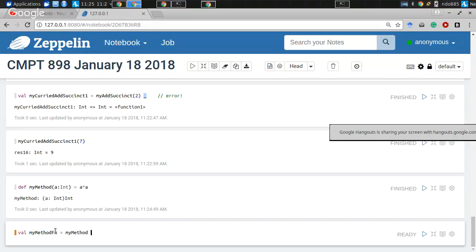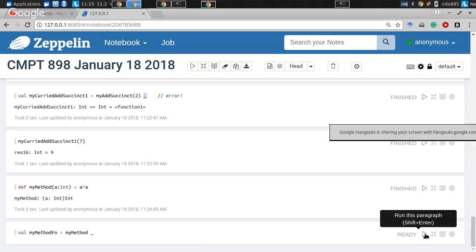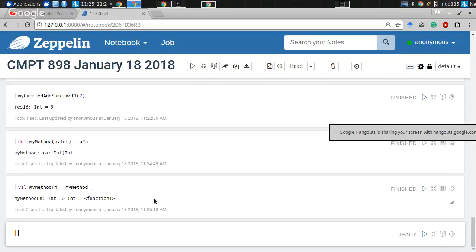And what's the magic notation I have to give here to turn it into a function? Underscore, yeah, we just do underscore. And here now it's a function.